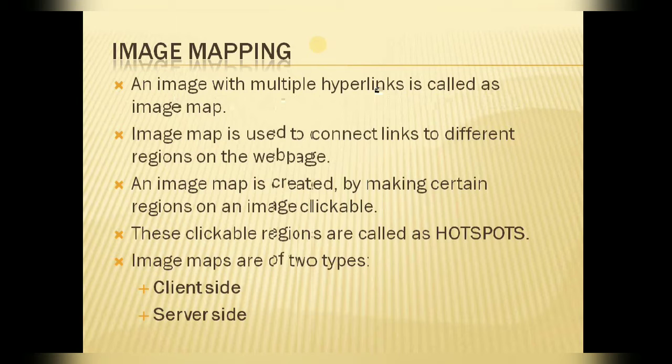Next, area, shape is rect. Now for a rectangle, we write rect. Coordinates, again the coordinates over here are blank, we'll find the coordinates. Href equal to http wikipedia.org/wiki/physics. So it is going to open a physics page on Wikipedia. Alternate text is physics. The third shape, area, shape, poly, a polygon will be drawn.